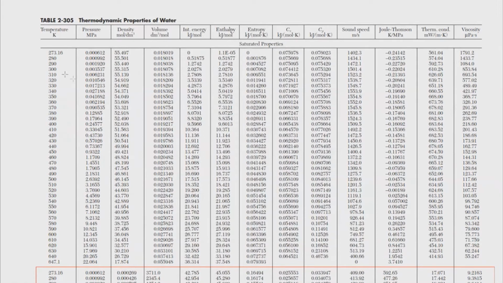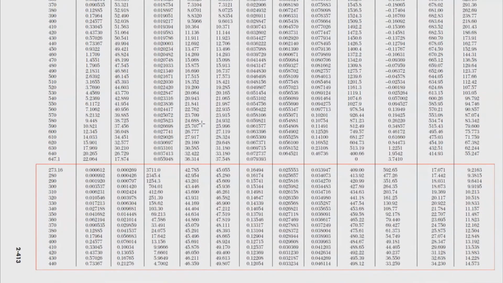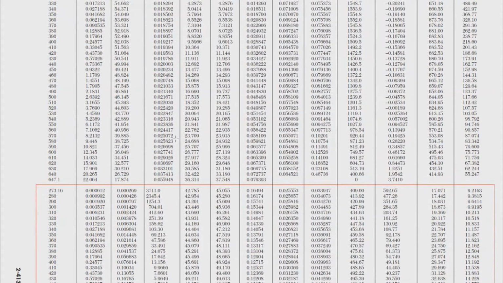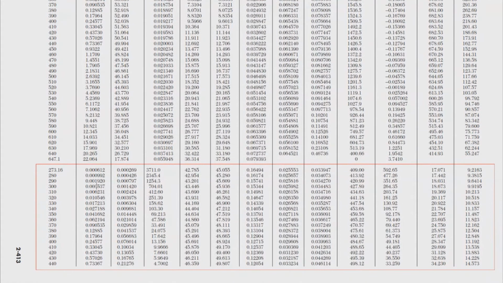We'll be using this a lot, especially when we go to convection. My first goal is to introduce to you how we could find a temperature using this table. Now there exists an equation known as the Antoine equation. Actually, you can use it, but to be more precise and to be more familiar with our Perry's Handbook, let's just use this table, and we will be interpolating with that.